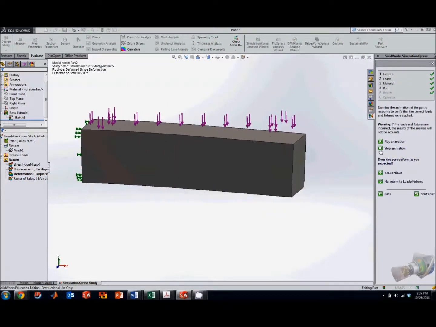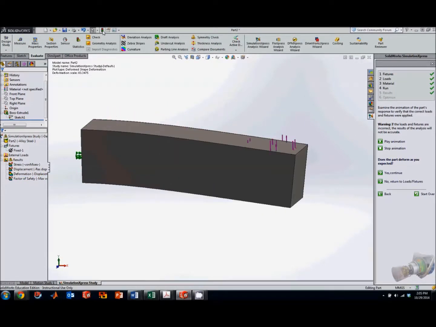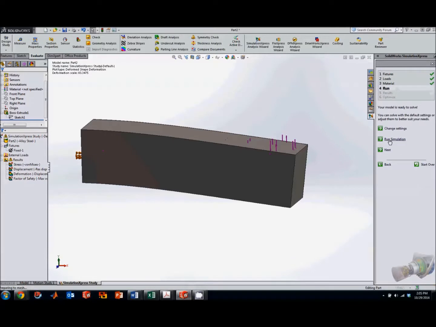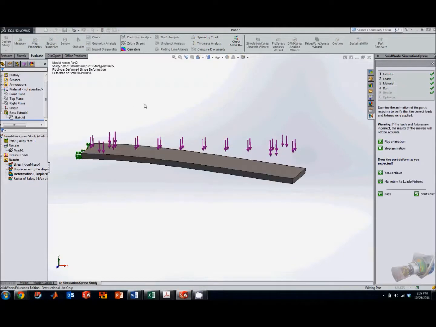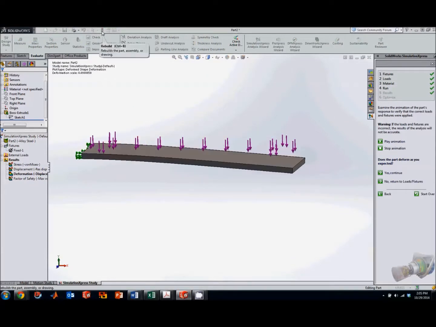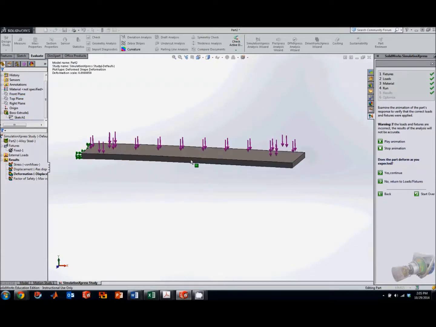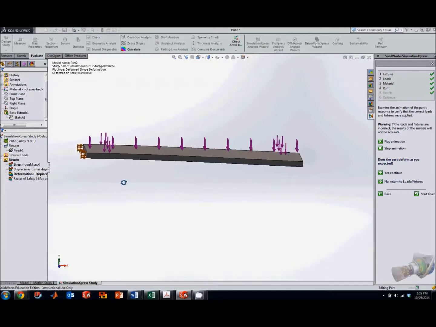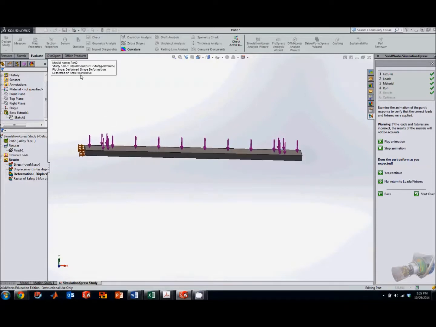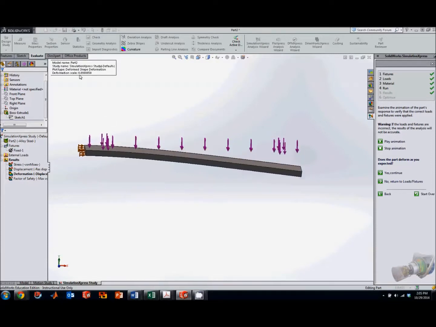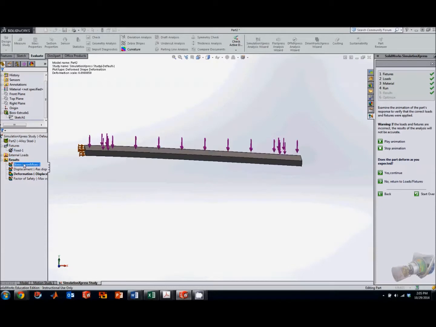Oh, looks like I forgot to rebuild the part first. Let's try that again. So here you need to click on the Rebuild button to rebuild the part after you make those changes. Now I have the second simulation study. You notice the deformation looks the same, but look at my deformation scale now. It was 83 before, and now it's 0.09. So it's actually showing much less deformation than there actually is there.